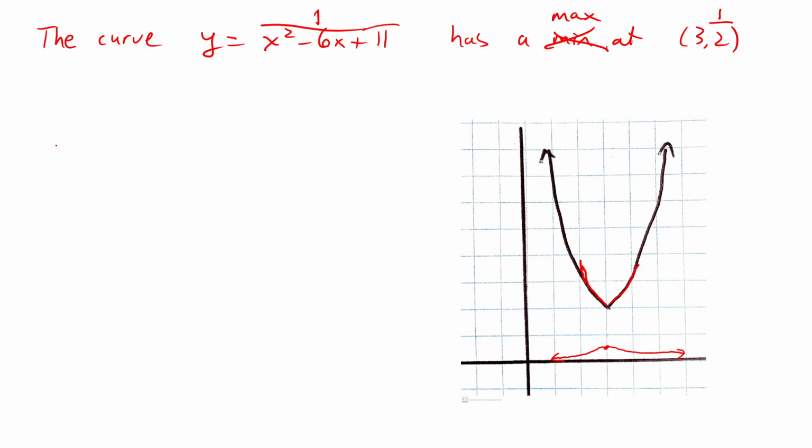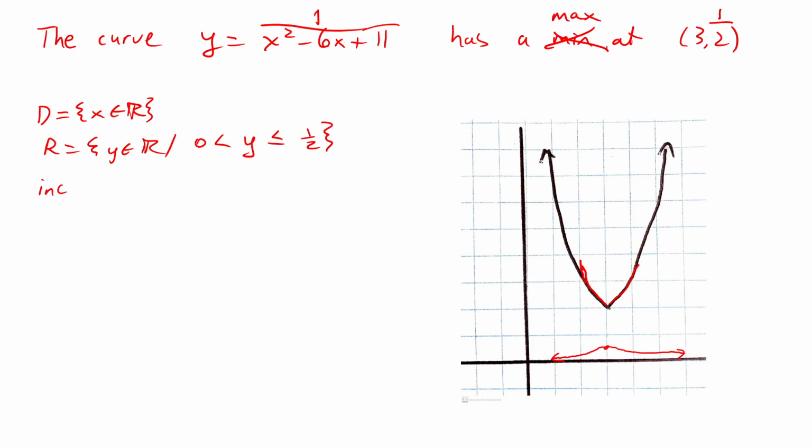Okay, very thin curve. And so what we can do is we can say that our domain is the set of all x element of the reals. Our range is the set of all y element of the reals, so long as y is a quantity between 0 and 1/2. We can include the y value of 1/2 because when x is 3, y equals 1/2, so it's a valid y coordinate. But 0 is not in the range.